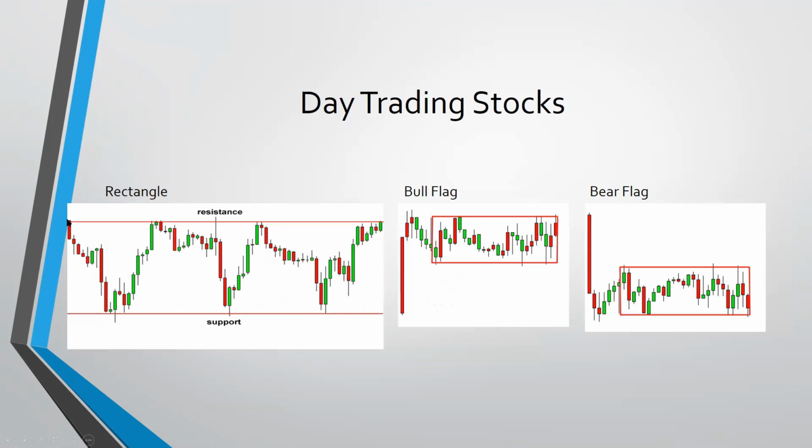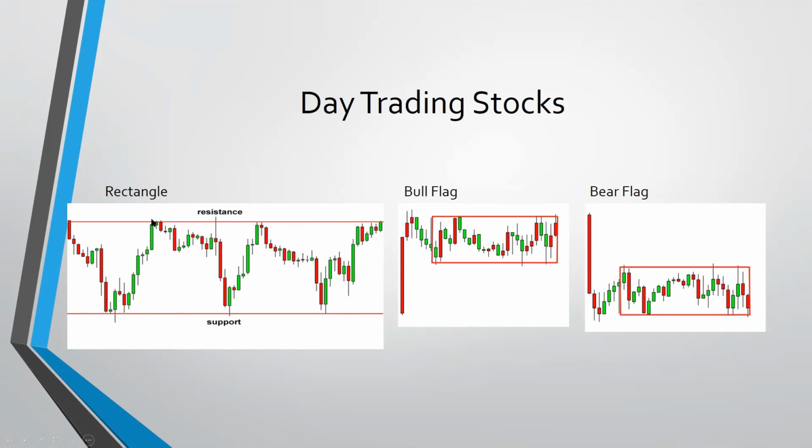We can do the same thing right here. We use a trend line and we plot resistance. This was a high, this was a high, this was a high, and this was a high. We plot support. This was a low, this was a low, this was a low. We use a trend line to plot support. If we look here, we have one trend line here, and we have another trend line here. This gave rise to a chart pattern known as a rectangle.